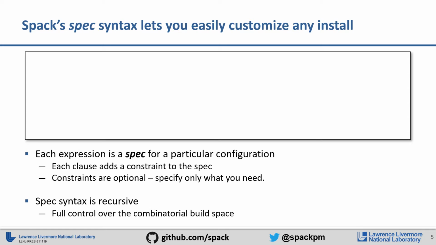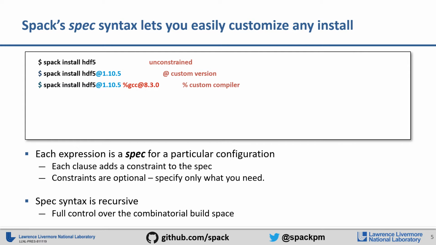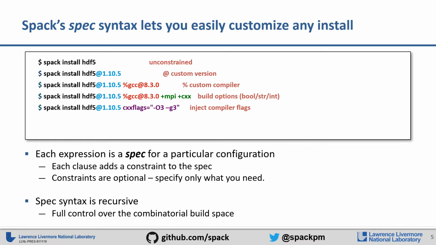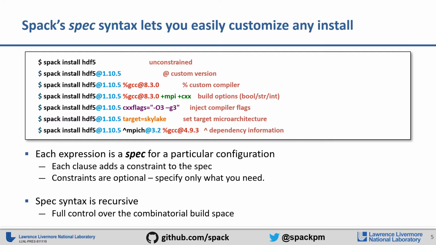Finally, Spack's syntax lets users leverage all of that parameterized goodness in the packages. If they just want to get a package installed like HDF5, they can say install hdf5. That's unconstrained. They can install particular versions. They can install a package built with a particular compiler, so you could pick ARM's compiler, or you could pick GCC, or you could pick Clang. You can provide options, like the MPI option that we saw in the package, or C++ support for HDF5. You can inject flags into builds, which is handy for HPC if you want to test different optimization settings. You can target specific microarchitectures, and you can specify any of this for dependencies.